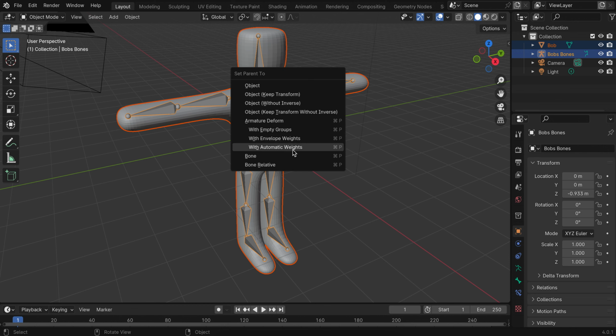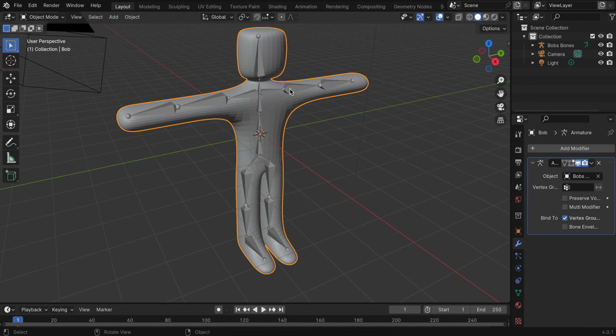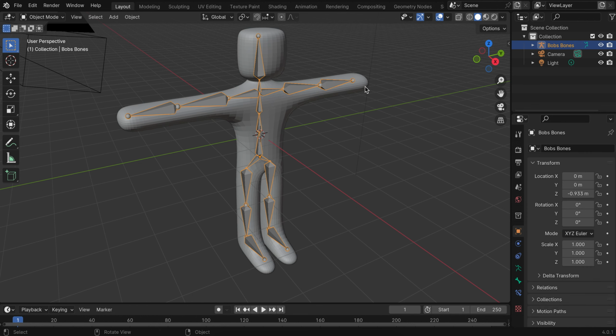So it's this option down here, with Automatic Weights. This is very important. Blender is going to do all the calculating for you. And when you click this, now we can see Bob's Bones is now Bob. Bob is actually hidden inside Bob's Bones. Kind of backwards for what would make sense, but that's how it works.